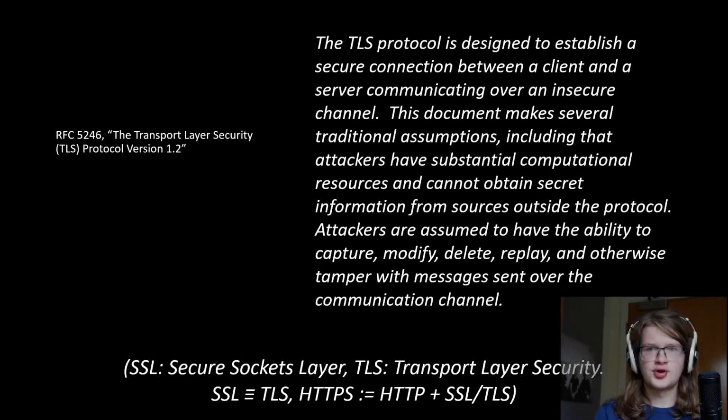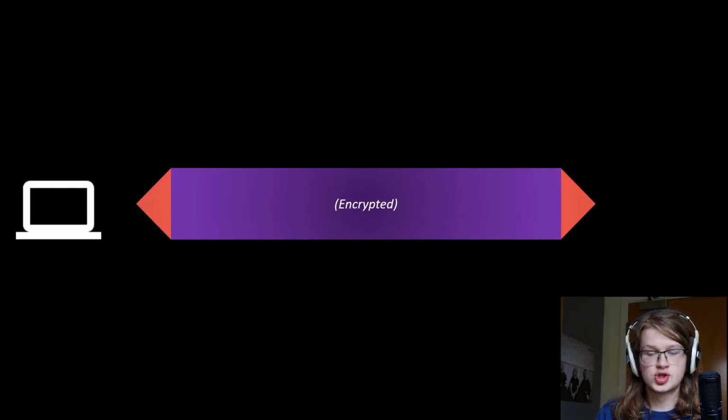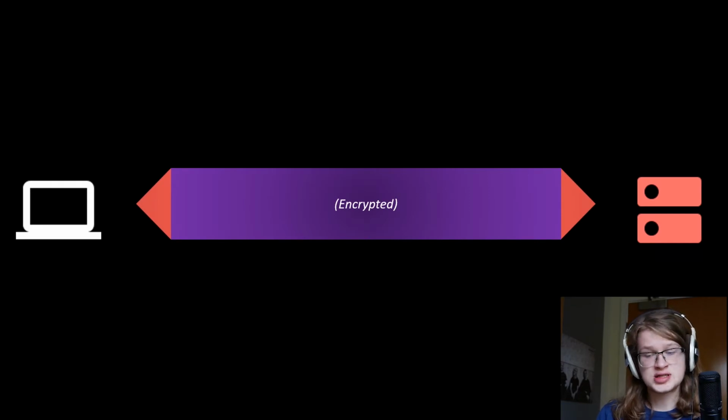If we look at that threat model, the flaw that pops out is authenticity. While we've ensured that the connection between the client and the server can't be tampered with, there's nothing to stop an attacker with control of the network from redirecting your request to a website pretending to be the one you want. To fix this, we essentially need someone to vouch for the identity of that website.